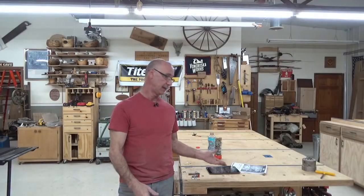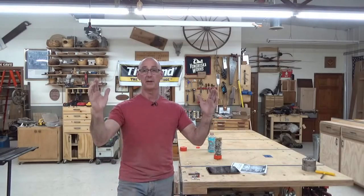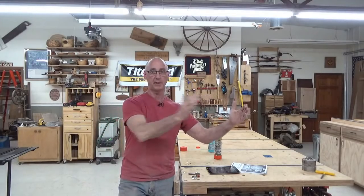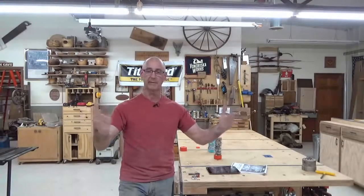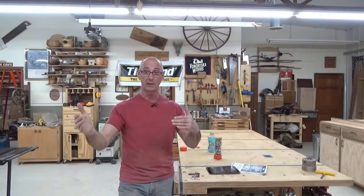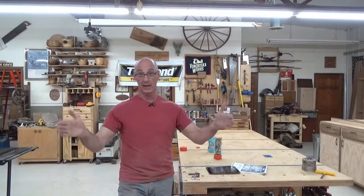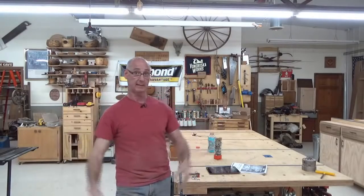A workaround would be to turn lemons into lemonade. Where you have that seam, you could surface apply a piece of trim, a piece of molding that looks decorative, but in fact, you're covering that seam. At the end of the day, the last part of your question, better to get a 24-inch jig? Yes, because then you're going to be able to do deep sides. You can do 12-inch pieces on a 24-inch jig, and of course you can't do 24s on a 12. So if you want to cry once and then forever have a dovetail jig with a lot of capacity, the best approach would be to get a 24-inch jig that'll let you do the stuff that you want to do.